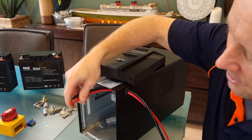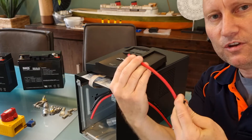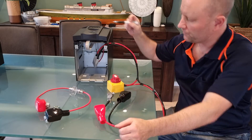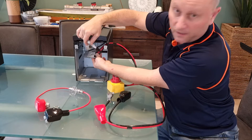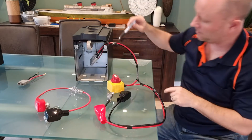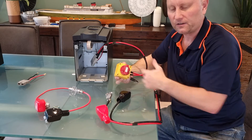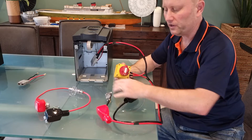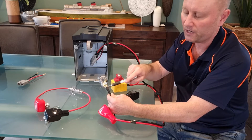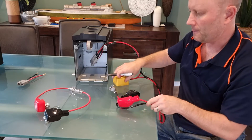On the other end of our cables we'll put some battery terminal connections. I've made all the DC cable connections — there's an Anderson connector so we can connect the positive and negative, replacing the existing connection to the smaller batteries. I've put a DC isolation switch in the positive line so you can completely disconnect the battery circuit at any stage when inserting or replacing batteries. I've done crimp lugs on the battery terminal connectors, and I like to put heat shrink — preferably glue-type heat shrink — on top to make really secure connections.